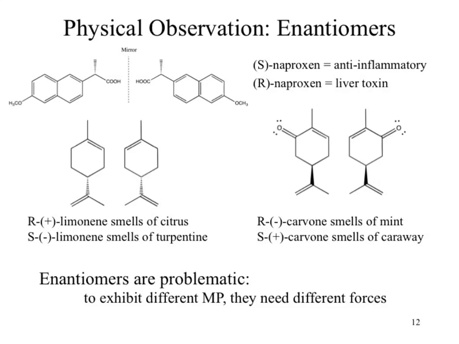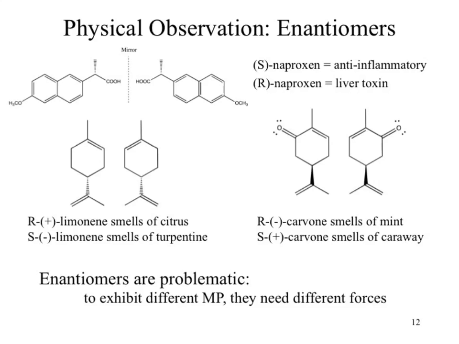That's not particularly pleasant. If we take a look at another fun compound, which we'll see next week, limonene. I don't remember which one's which. Limonene smells of citrus. It's extracted from oranges. If we look at its mirror image, or its enantiomer, it actually becomes pinene, and it smells like turpentine. It's a pretty drastically different property for those enantiomers. If we take a look at the last 2, carvone. Carvone smells like mint. The other form of that carvone molecule smells like caraway. So we see extremely different properties coming out of these.